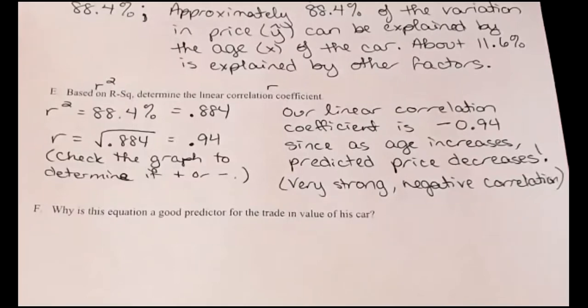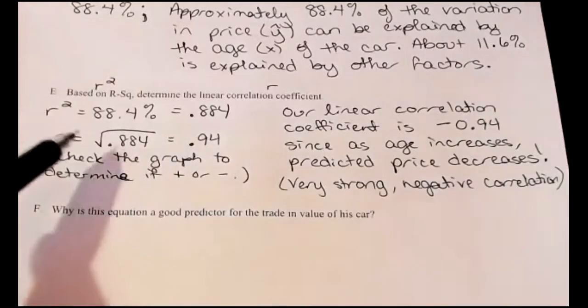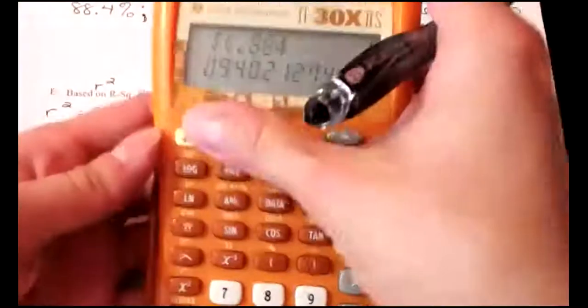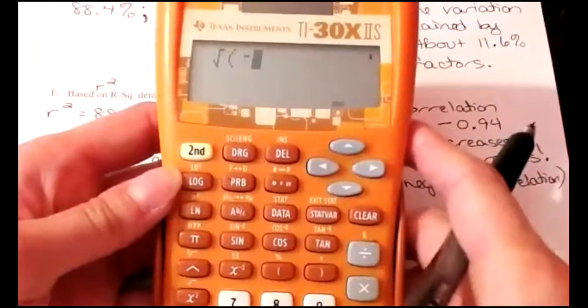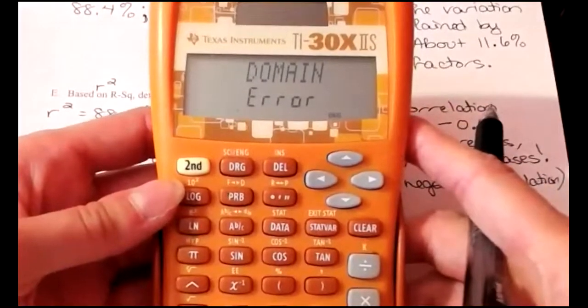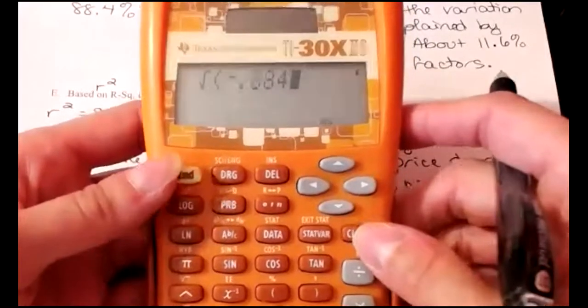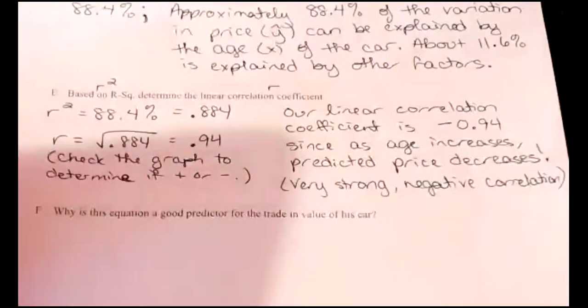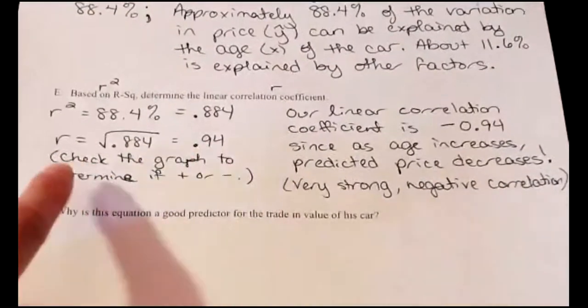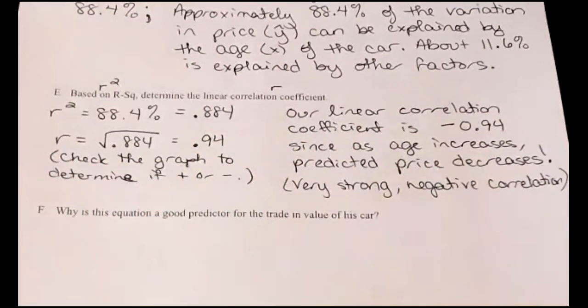Yes, good point. So even if you're thinking that your correlation coefficient will be negative, Nick's totally right. You don't want to put the negative underneath the radical, because first off, let me show you what will happen. If we take the square root of negative 0.884, you're going to see, nope, that's not happening, because it would be an imaginary number. So keep that negative as your descriptor of your correlation coefficient for after the fact. Once you find the value, check the graph to determine if it's going to be positive or negative.